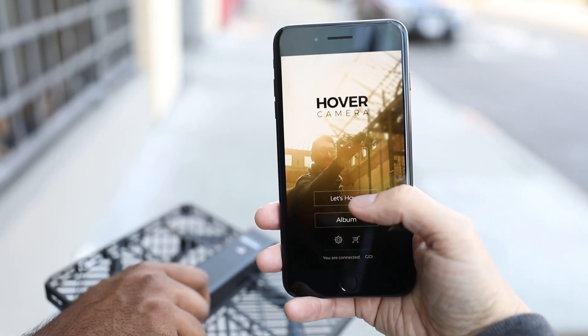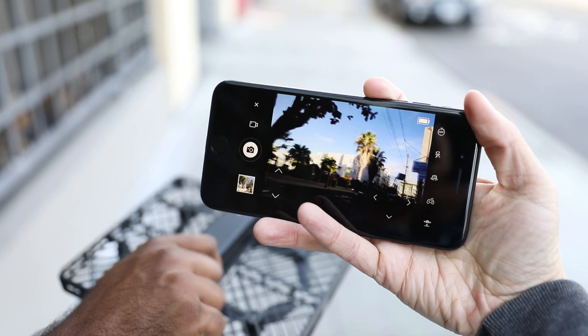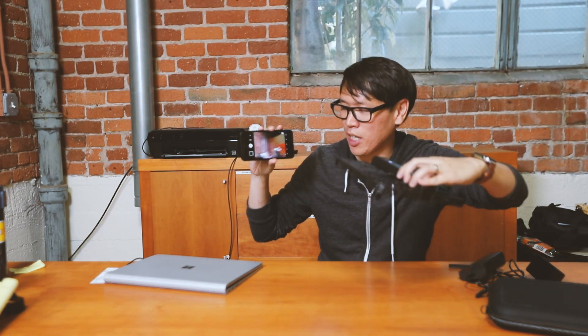So what I'll do is press this right here and launch the app. And then with the app, you actually can fly it like you can any typical toy quadcopter, or you can turn on some image tracking to track around your face, track around your body, spin in 360, or even orbit around you. So here's the app. You have a video of what the camera sees — that's me right there. What I like is that the idea is you just open it up like this, hold it up in the air, press it, and it stays right there. I can actually drag and have it turn and face me, and then we're actually going to take it outside to see how well it does with face tracking. See you in a second.